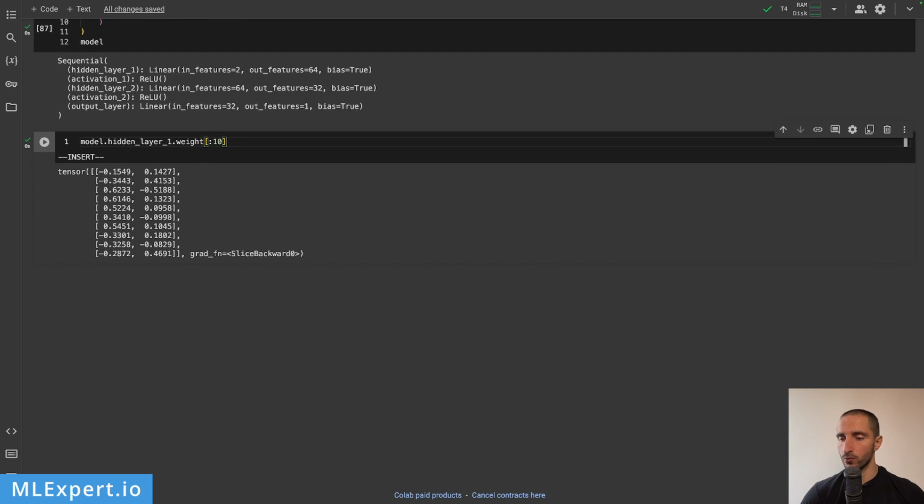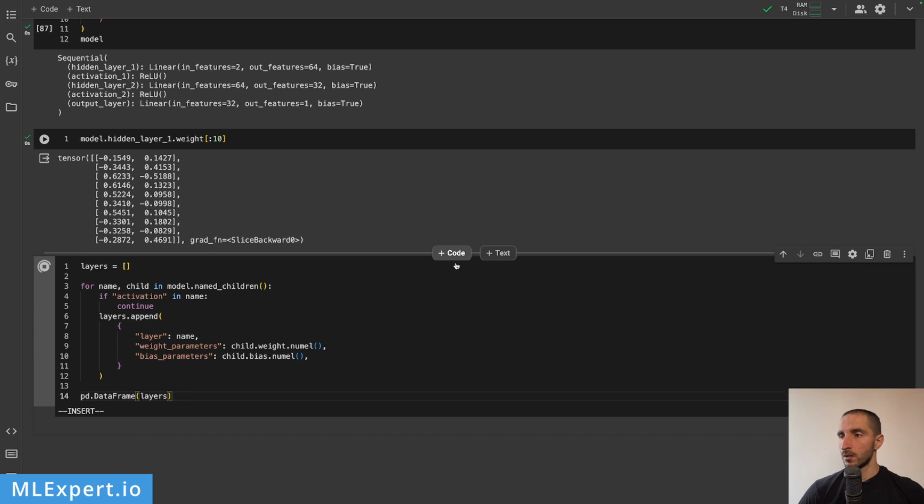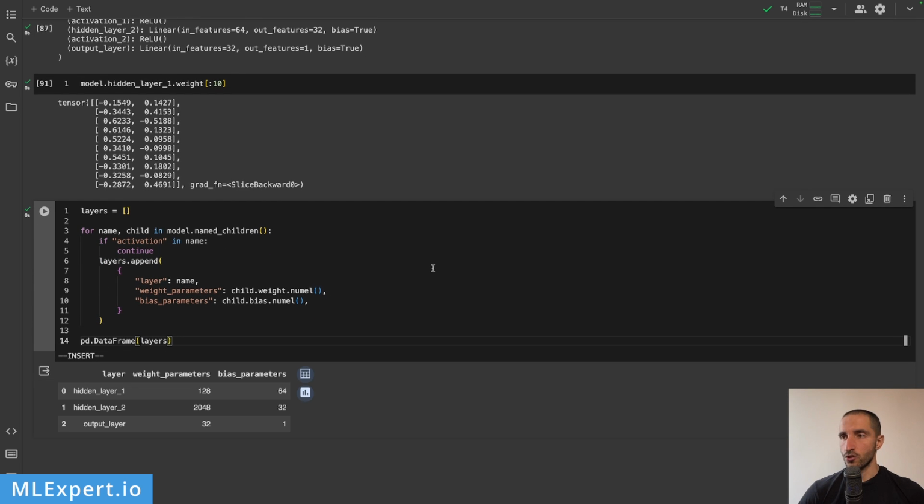And then I'm going to take a bit of code in order to show you what we can also do with our models. So this is going to be essentially creating a data frame for us with the layers, and I'm skipping the activation layers right here. Maybe you can also include those, but yeah, these are the representations.